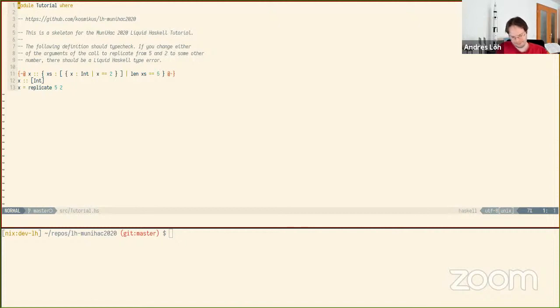Nevertheless, as I said, there are restrictions to Liquid Haskell that are coming from its history. And primarily that is that there is not a very tight integration between what Liquid Haskell is doing and the rest of Haskell. In particular, Liquid Haskell does not change or modify your Haskell program in any way.